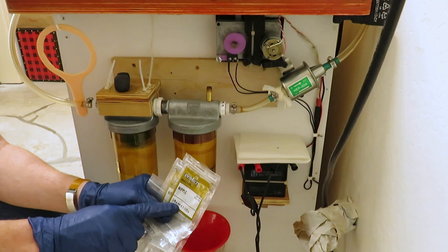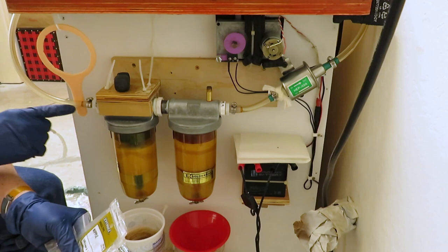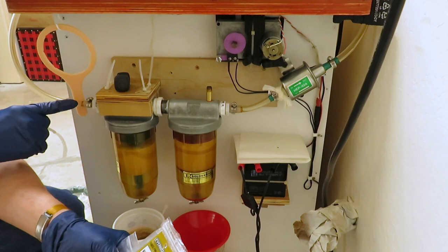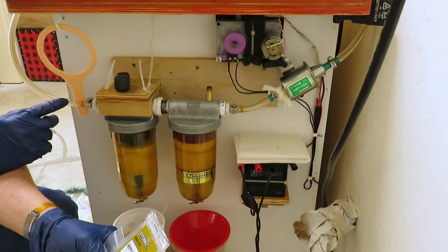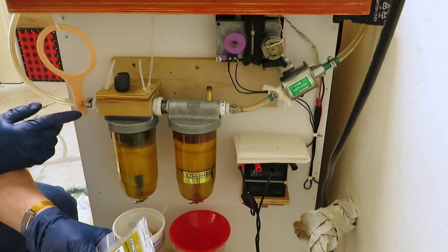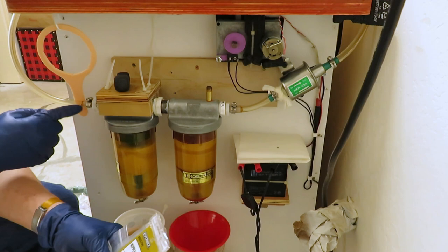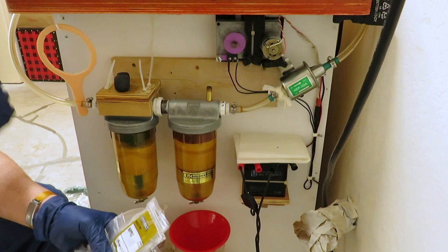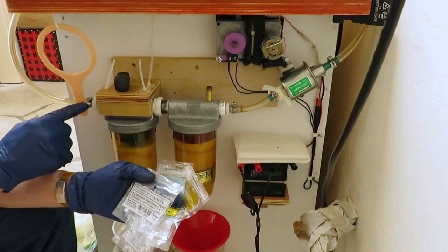There are barbs at the end — three-eighths to half inch barbs — and a little brass nipple piece. There's also one of those on the vacuum pump oil outlet so I can attach plastic tubing. For oils, this plastic tubing is not the right kind — it gets hard and crunchy and I have to replace it about once a year, or it risks breaking and spilling oil, which I've pretty much done every time. I really should put an oil-type or fuel-type hose here, but I haven't done it yet. I like the clear part so I can see what's going through.